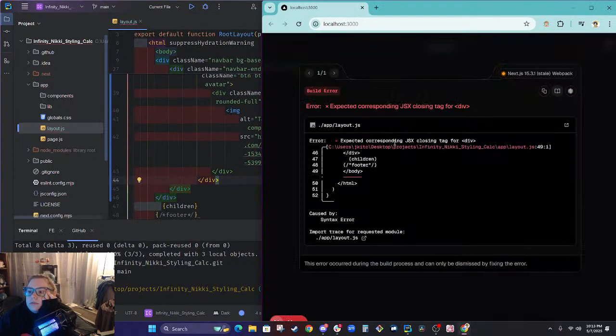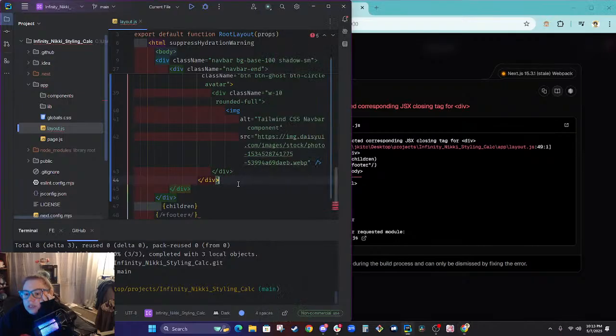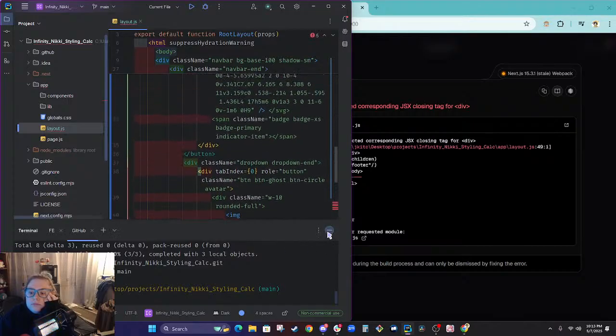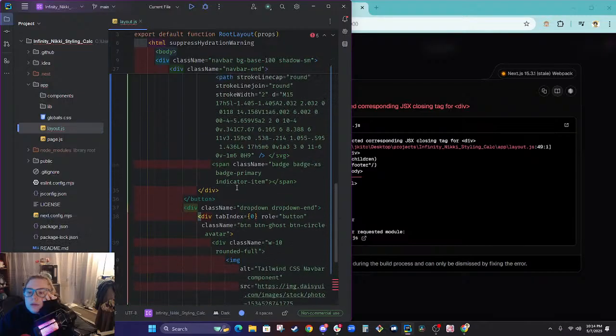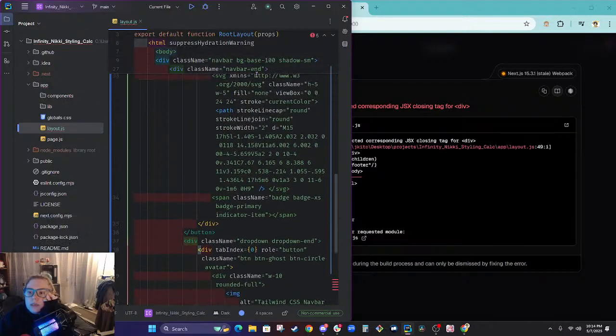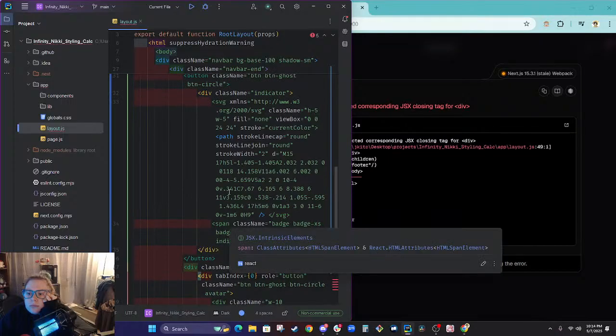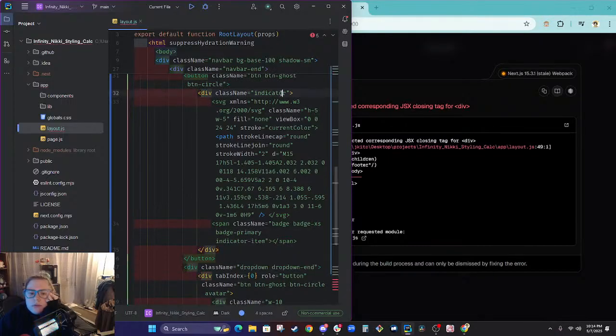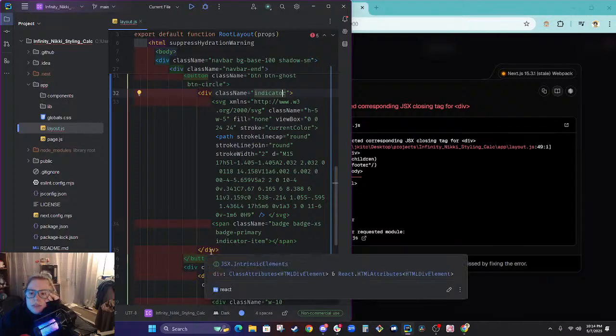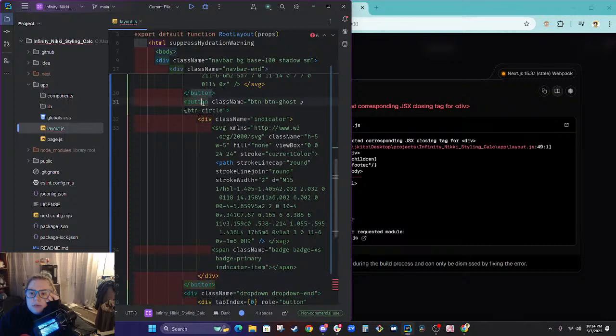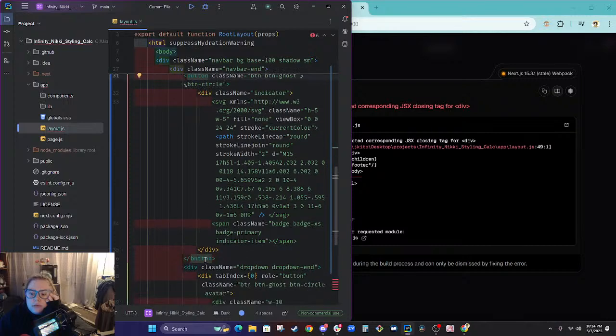So now, oh, hold on. Syntax, it's probably this. Let's minimize this for a second. I kind of don't like this part, but it's fine. So we have the indicator. We've got that there. We've got the button. Put that here.